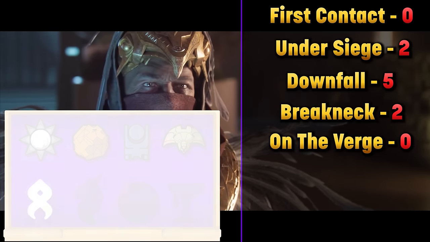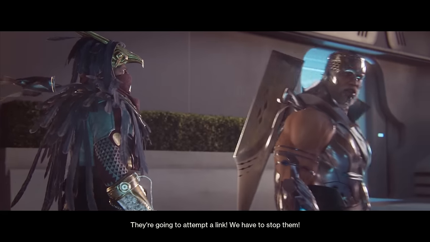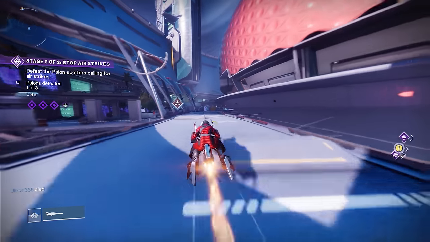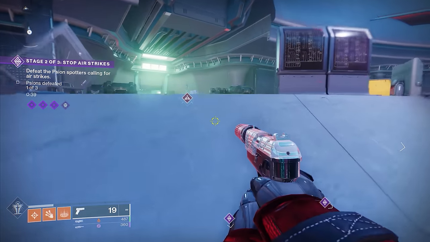We caught a break with this one, but all good things come to an end, and these last three badges are no different. They're going to attempt a link. We have to stop them. Sneaky Link. Osiris really needs a ghost to explain to what a pond is. What is this attraction? You're right. What was he talking about?